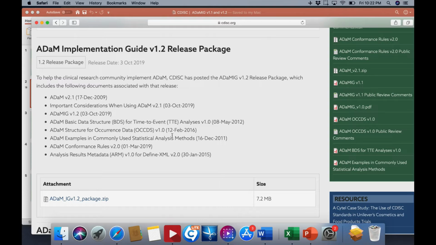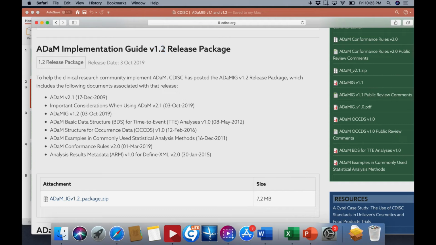So the general idea is that when someone says your dataset has to be ADaM compliant, for example, to version 1.2, this means that your datasets are not only compliant to the IG, but also all these files need to be considered in order that your datasets are compliant according to ADaMIG version 1.2.